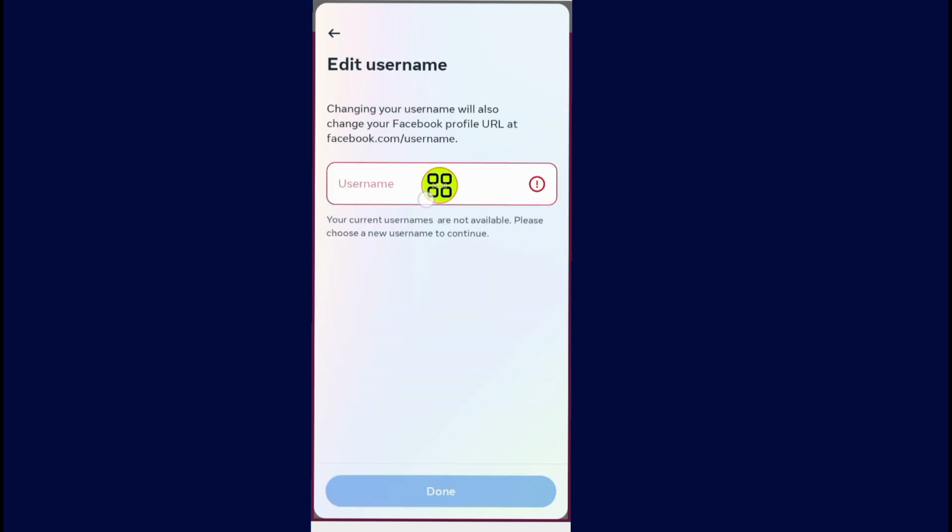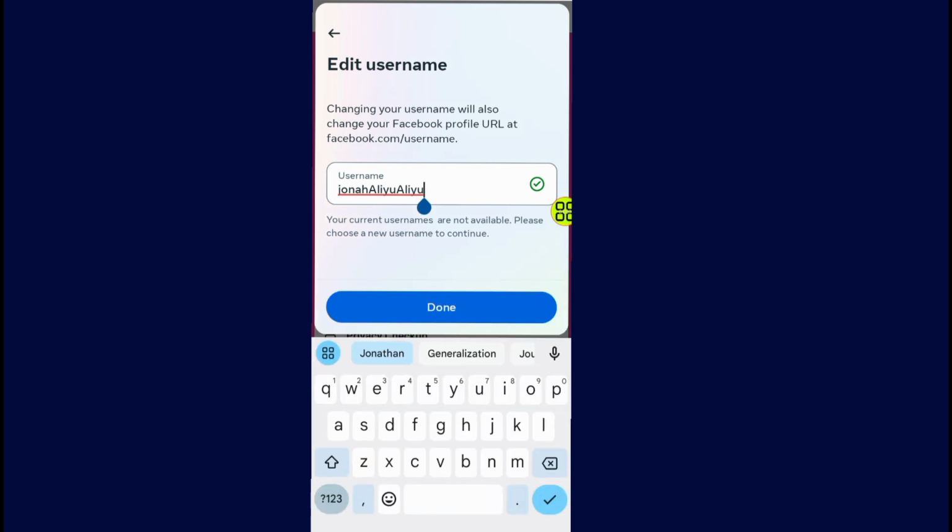Under this username, if you add a username on your Facebook account, you can see the username like this on your Facebook. So now all you have to do is go and change the username. As you can see now, you will see your username like this. So you can go ahead and change your username on your Facebook account. After you finish changing your username, just tap on this save button, done button, so it will save your username on your Facebook.